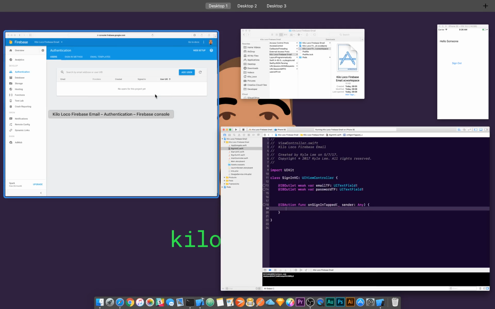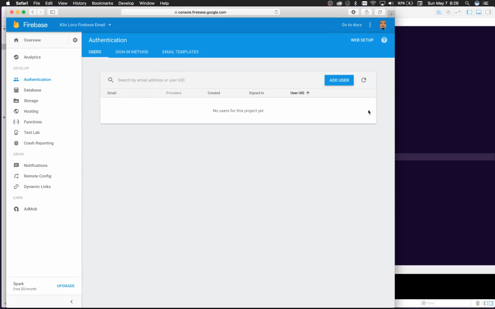Oh, and let me also show you this. Watch this. So no users. Excuse me. No users. And then if I reload, look at that. Billy Bob at kiloloco.com. There you go. Bam. They don't give you any more information on this user, or at least I don't know of a way to access this information, because you want to generally keep some of that information private. You shouldn't have too much access to your user's information.